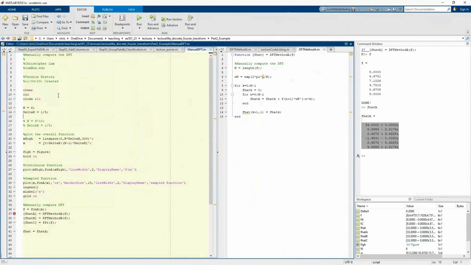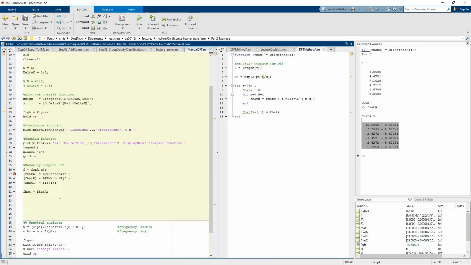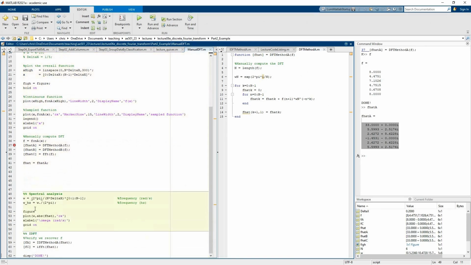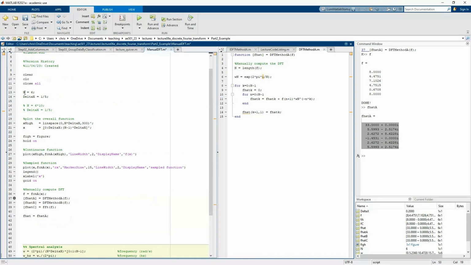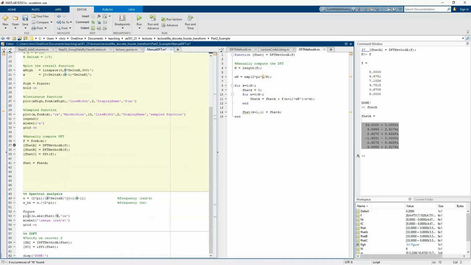Okay, so we're back here in MATLAB again. This is the same script we just looked over, but now let's go down here and compute some of these parameters that we were interested in. In particular, I want to look at the absolute value of f hat. And I guess technically maybe what we should do is normalize this by the number of samples n. Let me make sure I have that defined over. Yep, n right there. Okay, great. So this is basically giving me how much each one of these contributes.